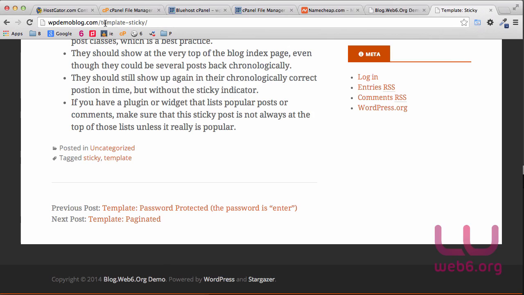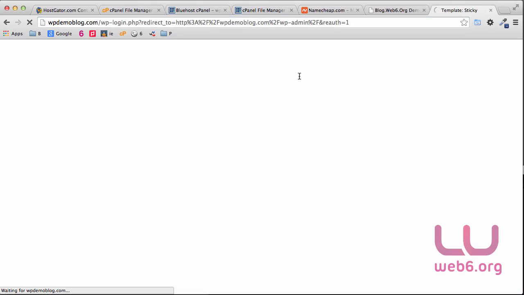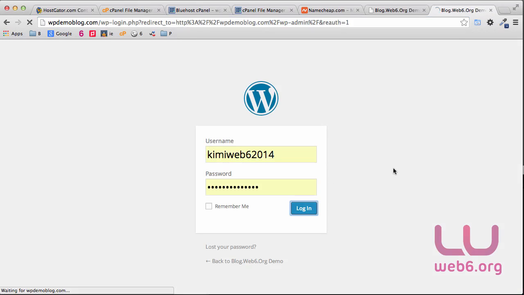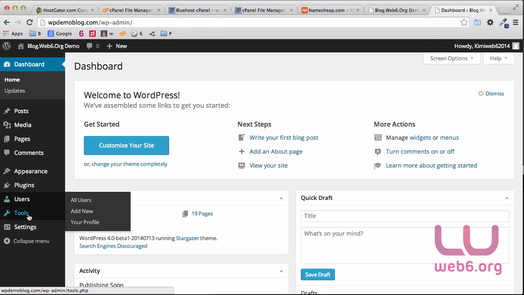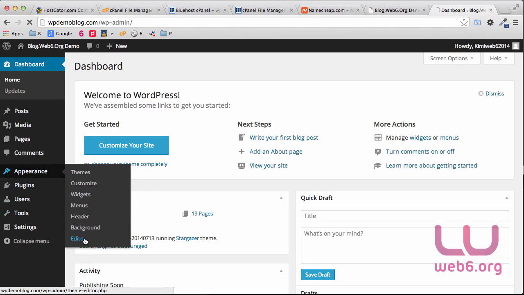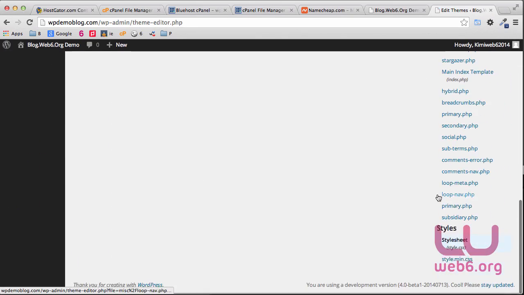So we're going to go to our admin, so wp-admin, and then log in. And go to Appearance and Editor, and then we go to footer.php.